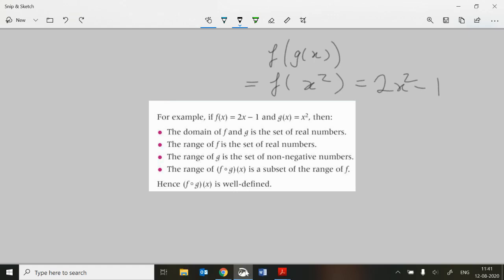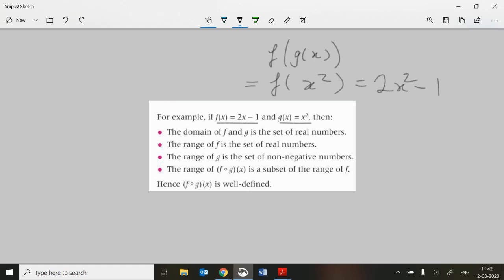And given that they've not talked about how these are defined, they've not said, okay, f of x is equal to 2x minus 1, and we're restricting this to perhaps, I don't know, between 2 and 3, for example, all the real numbers between 2 and 3. They haven't put those restrictions in, so we have to assume that we have the natural domain. But the natural domain of these functions is the largest possible set of numbers that you can put into them. And that's what they're talking about here.